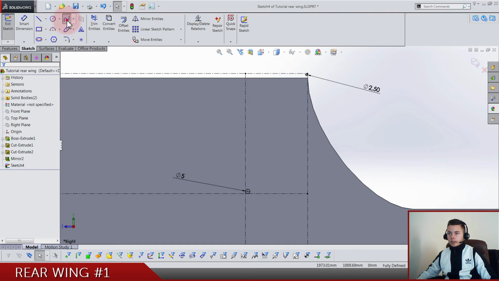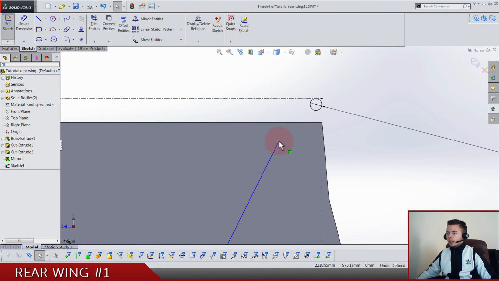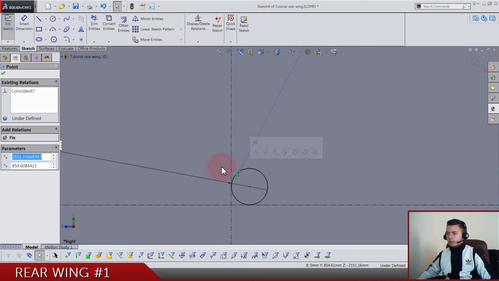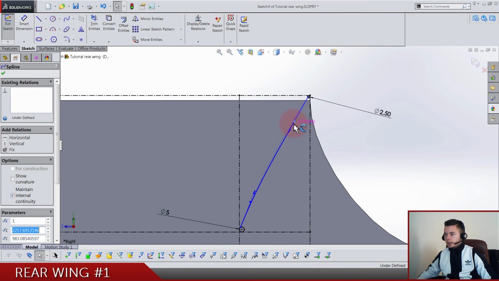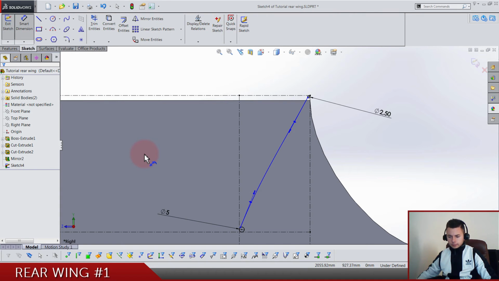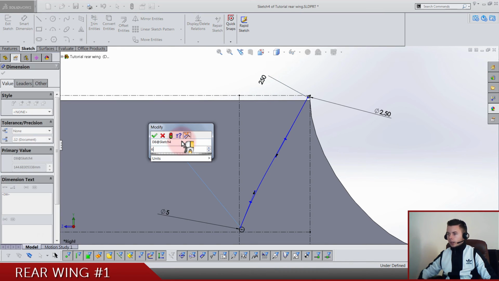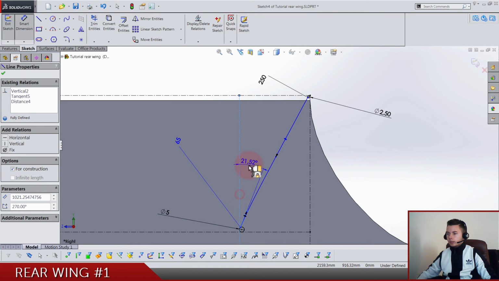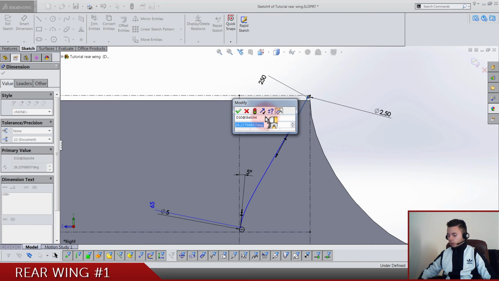In the end, we're going to need two splines, so let's draw one spline and then the second one. This first one is going to be by 2 points, so let's connect the point here with the circle, and same here. Let's add some dimensions to this spline by dragging the handle left and right. So the top handle is going to be 250 and the bottom one is going to be 65. The angle for the top handle, between this center line and the handle, is 5, and for the bottom one between the same center line we have 20.